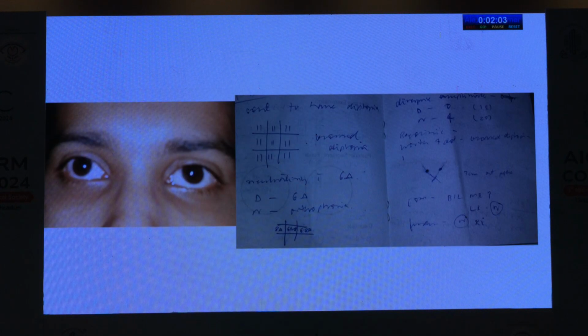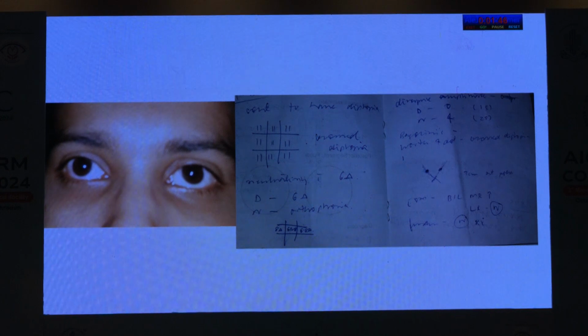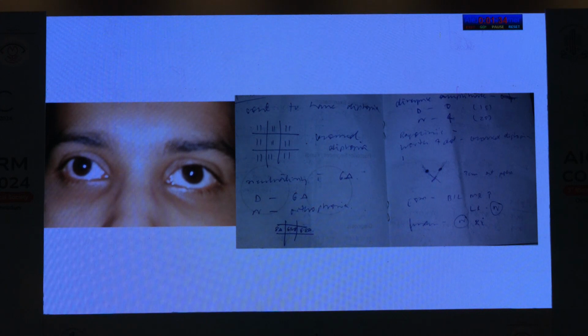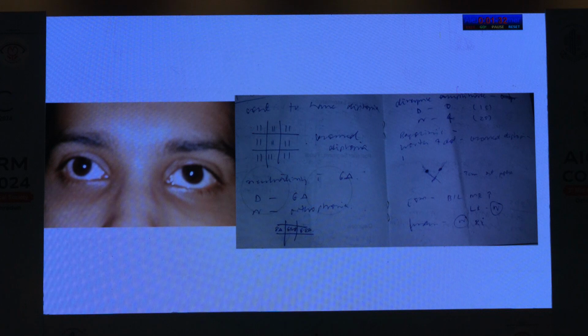And this was our intern who started complaining of sudden onset of double vision, and he had a crossed diplopia. He actually had a small eso, but with a crossed diplopia. That is when you have to think it's not a lateral rectus paresis, but we are dealing with a divergence insufficiency, because in a sixth nerve paresis you don't get a crossed diplopia, but here we are getting a crossed diplopia, and it was getting neutralized with a 6-diopter prism.